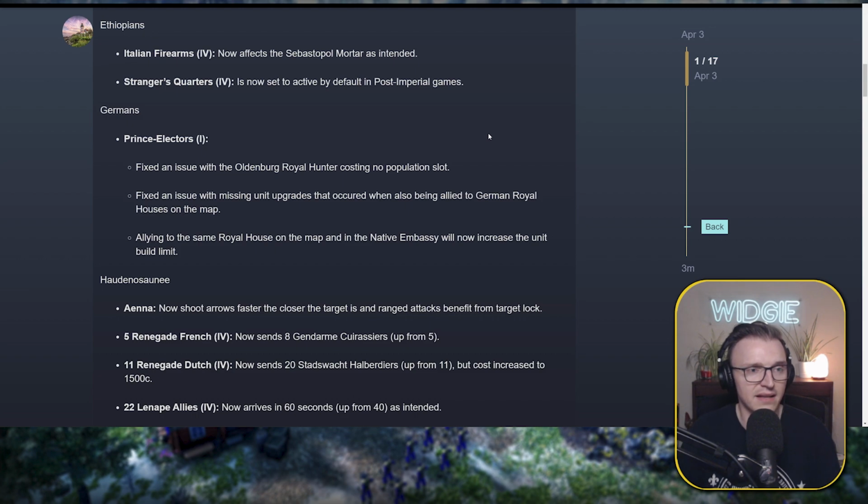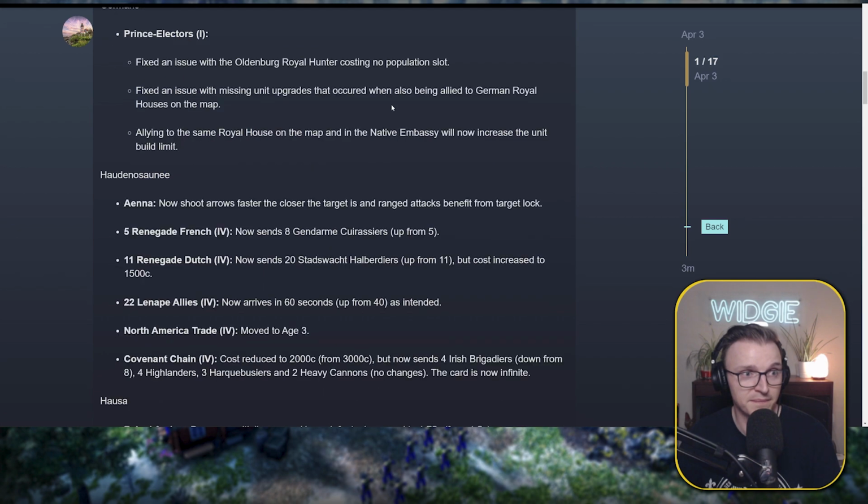Ethiopia, let's have a look at this. Italian firearms in Age 4 now affects the Sebastopol mortar as intended. Fantastic. That's a good change. And Stranger's Quarters in Age 4 is now set to active by default in post-Imperial games. Not entirely sure what this card even is, guys. I'm not going to lie to you. Make sure to let me know in the comments below. I don't really play Ethiopia, I'm afraid.